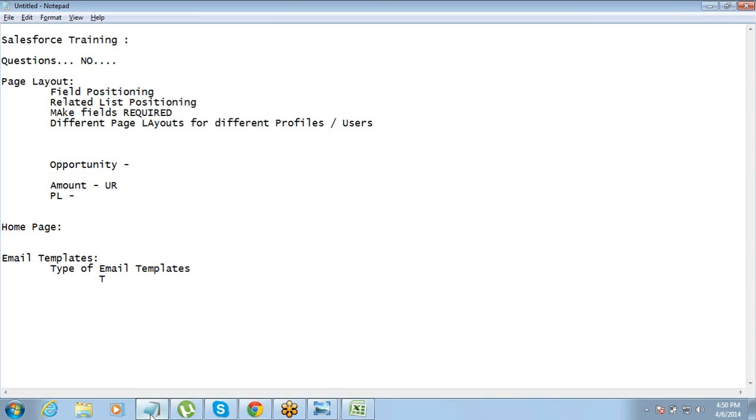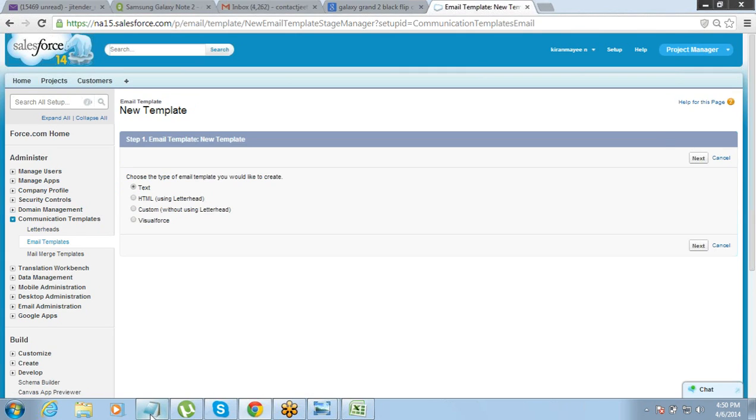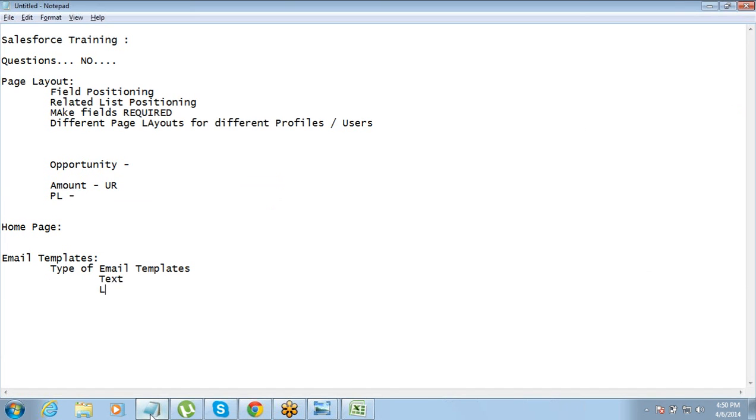One is text, one is letterhead, one is without letterhead, one is Visualforce. Okay, so the Visualforce email template you will understand later on when we talk about Visualforce. Text, letterhead and without letterhead are very simple.